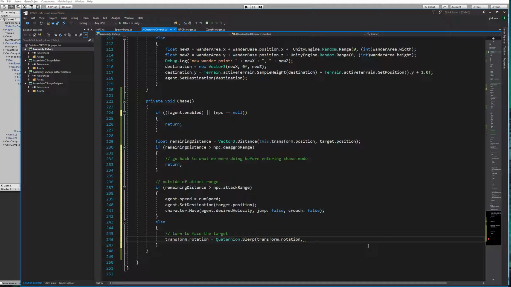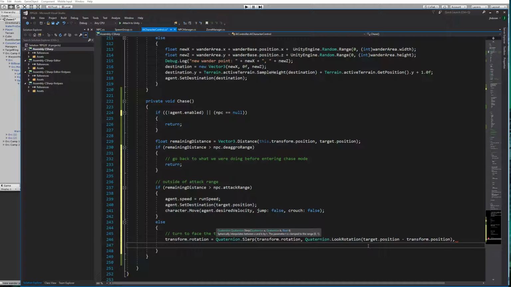The current rotation and Quaternion.LookRotation of the target's position minus transform.position. I'd encourage you to think about that. The difference between these two positions gives us a vector, and that should point from the target to us. So we're going to be making contact there, and then I think we have a rotation speed.